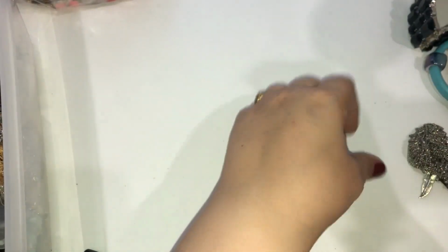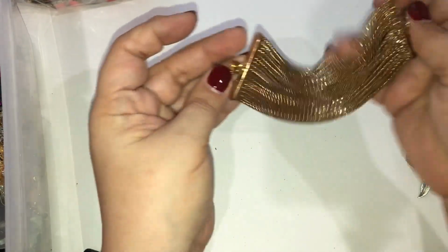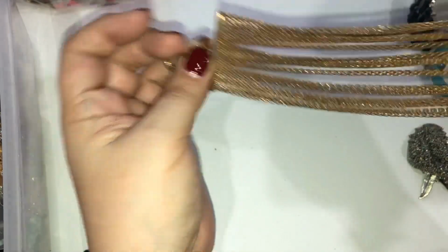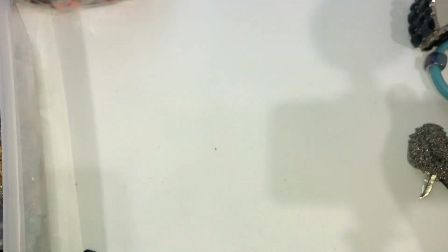Let's put this little bag over this way. And here's a multi-strand bracelet. Look, it's Express. It's in great shape. I like these kind of bracelets because they kind of slink on your wrist. Those are fun. So there's that one.